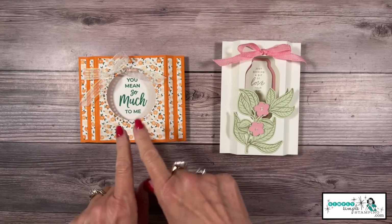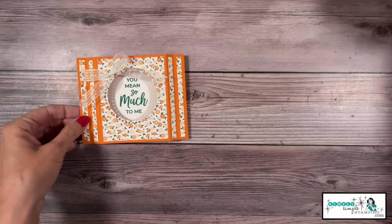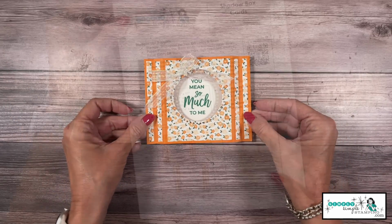We're going to create a landscape and a portrait, so you've got two different versions of the card. Let's start with this one here. It couldn't be any easier, and I'm going to let Designer Series paper be the star.